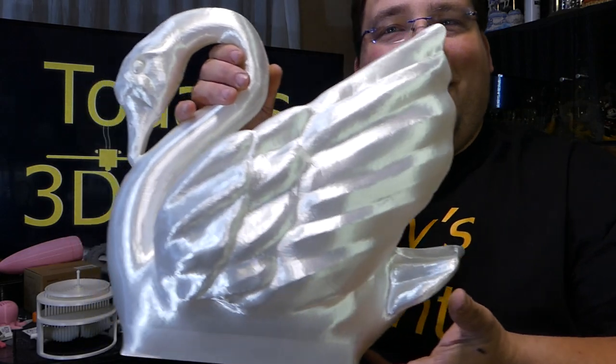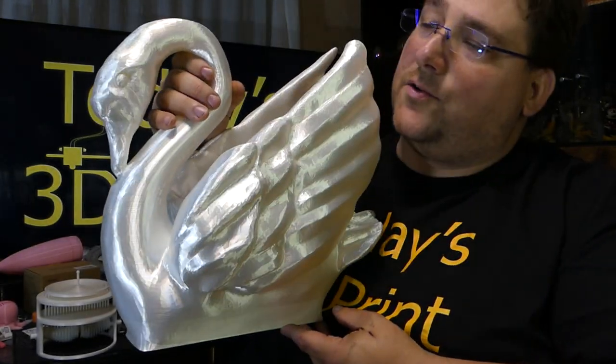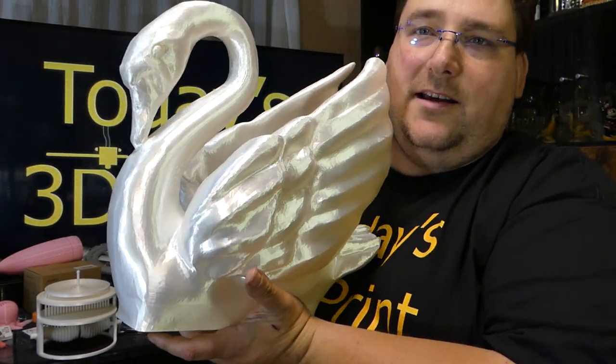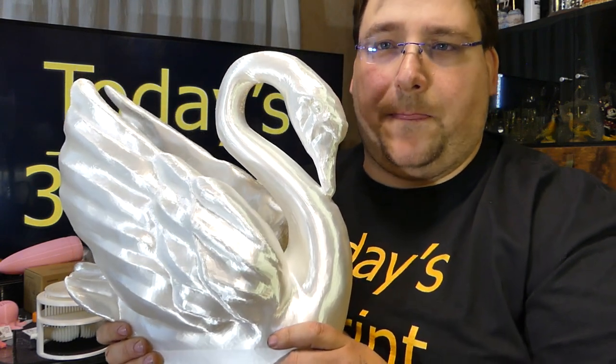I love when Luby releases prints. First, I found one of her old prints. I was trying to decide what color to print it in, and then I realized, hello, I still have the white Ultra PLA silk. Obviously, it's a swan. You print it in white. Look at that. It's one of her older models, so it's a little rough as far as the smoothness and the texture, but the white silk Ultra PLA from 3D Solutech is stunning.